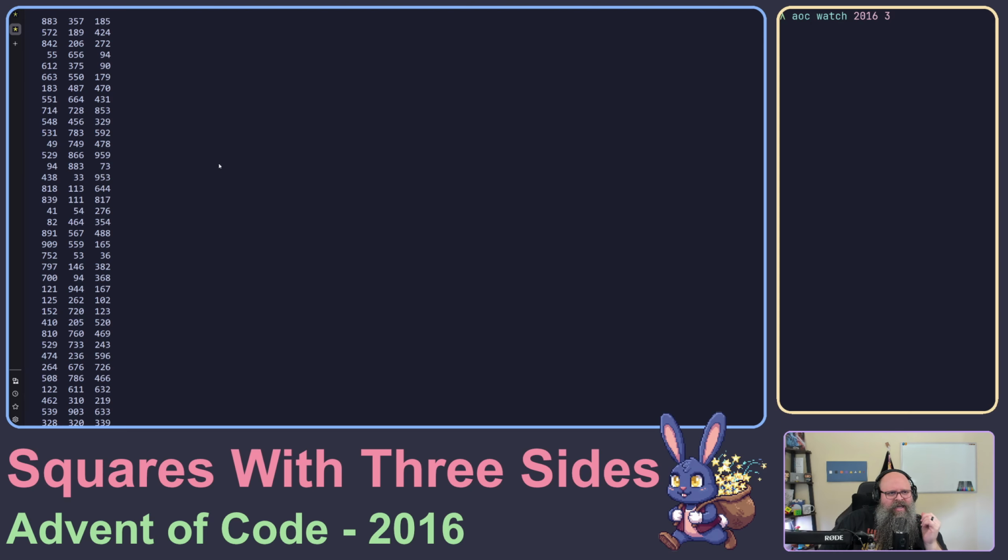I think I just want to parse these, then check to make sure all of them are valid and count them up. So I could probably do that in an iterator. Does split by white space handle multiple spaces? See how there's these aligned columns.